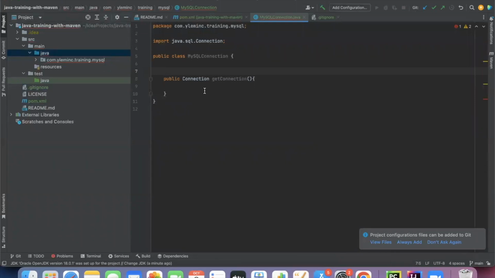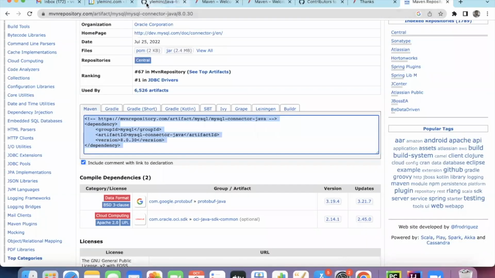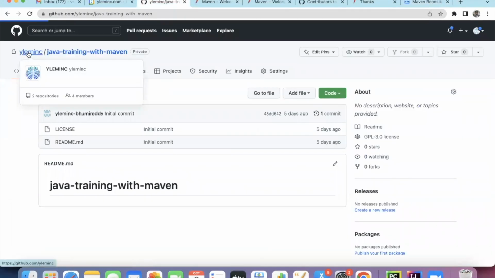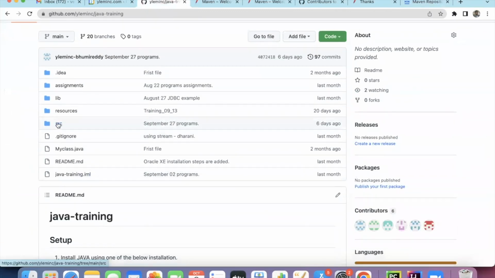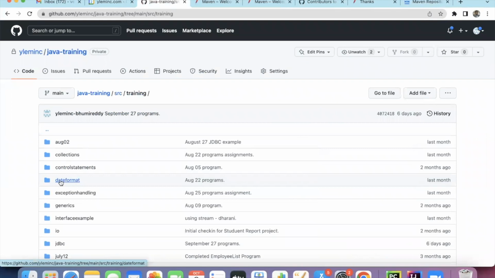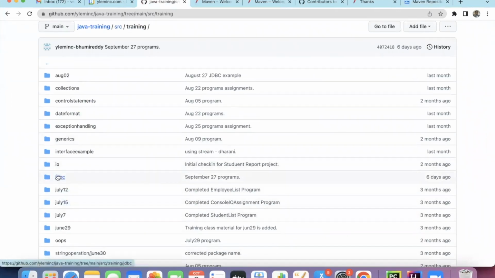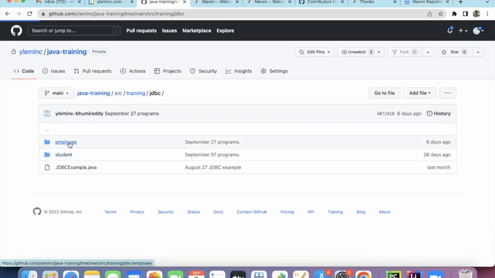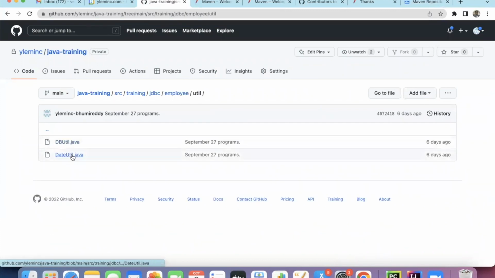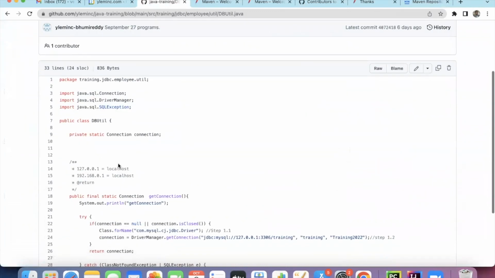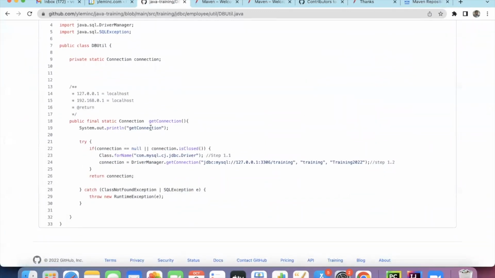But now actually, if I go here, where it is, here actually we have explained DB util connection, get connection, right? So here actually, yeah, same thing actually. We'll copy and use that one.